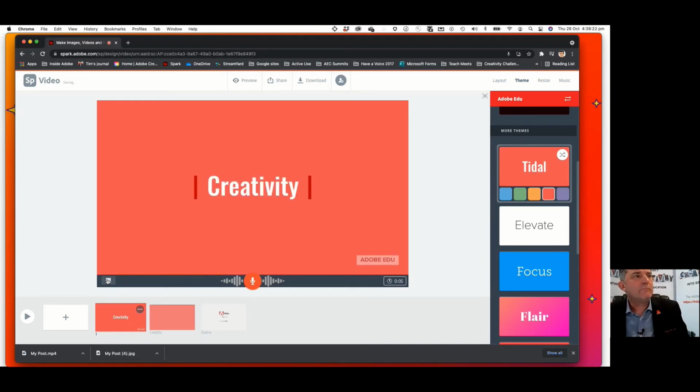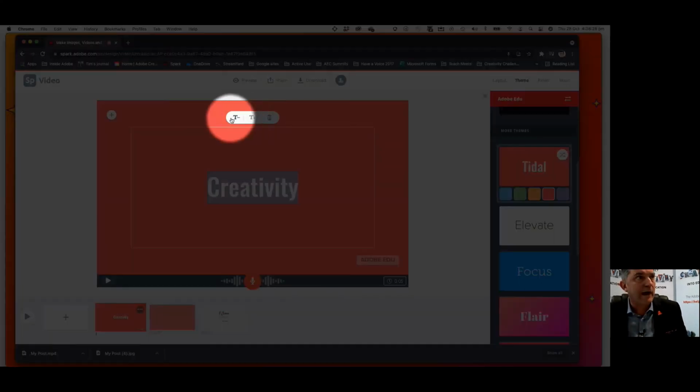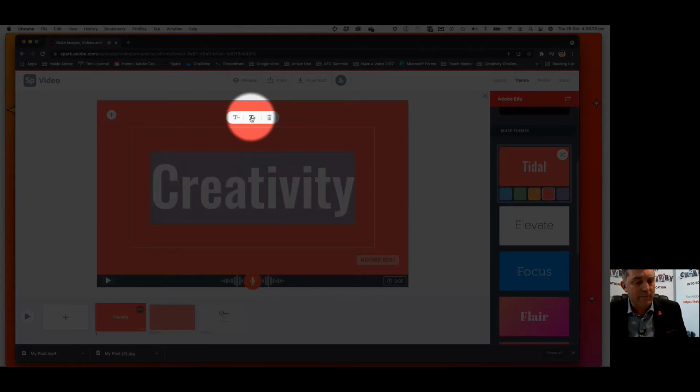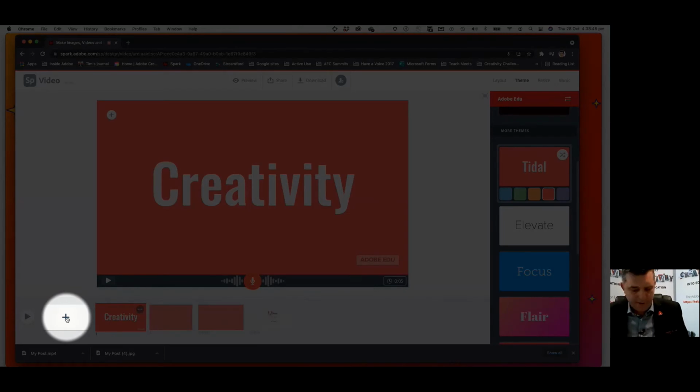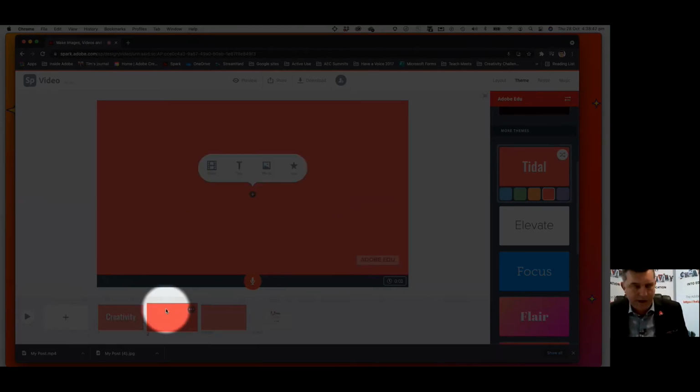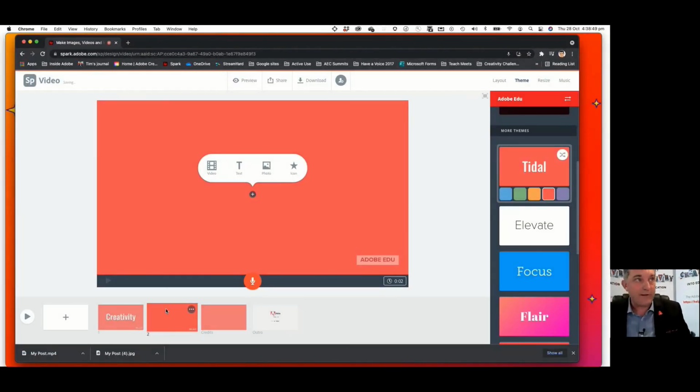Creativity is vital in education. I want to increase the size of that font, so I'm going to click on it, and at the top you can see some scaling tools. Just make it a little bit bigger and test it again. Creativity is vital in education. Now, to add a new section to the story, I'm going to click this little plus symbol down the bottom left-hand corner. This allows me to add a new stage, like a PowerPoint slide in a sense.